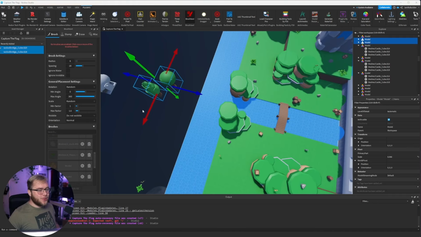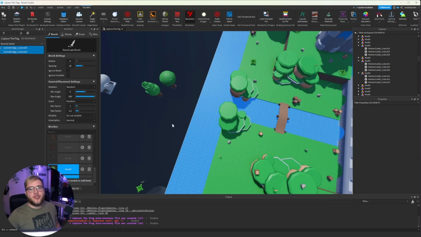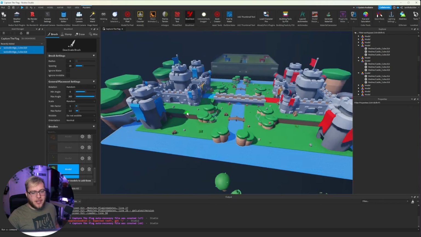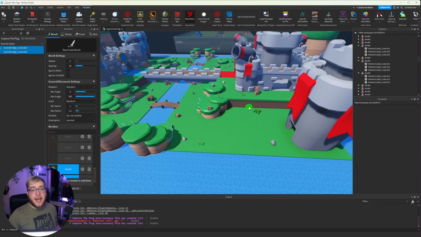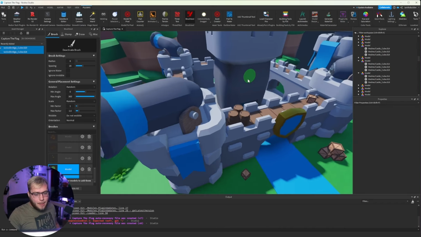Guys, the brush tool, it might actually be the best plugin ever made on Roblox. It makes filling up maps so easy. Look at this. It's really getting there. We are gonna have to redo lighting because, bro, that is just scuffed, to say the absolute least.